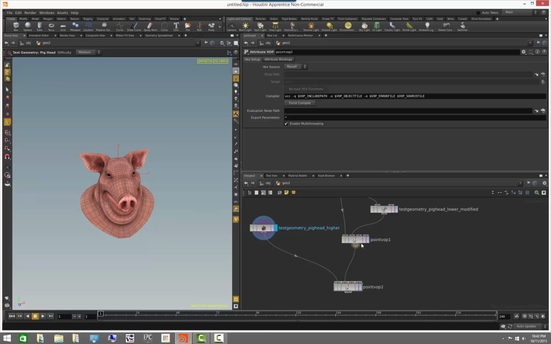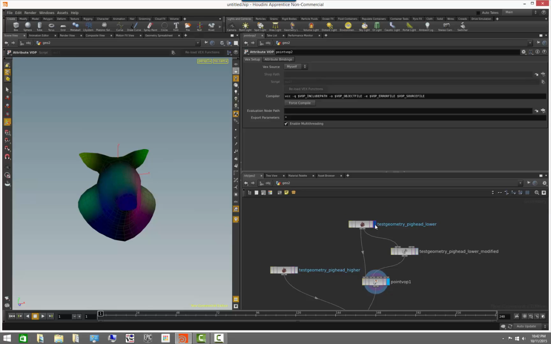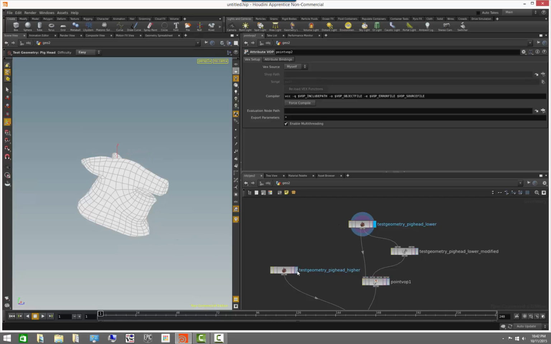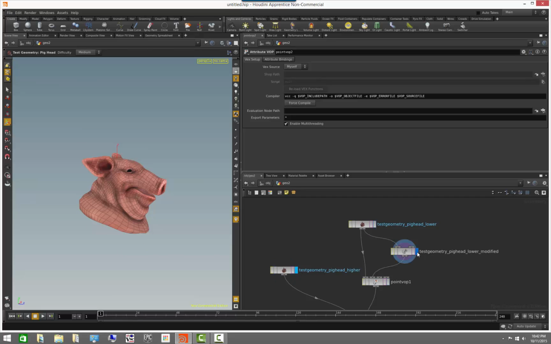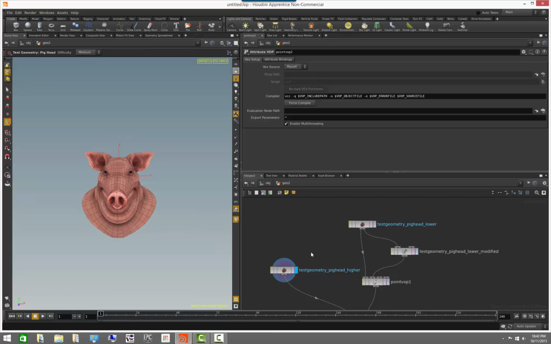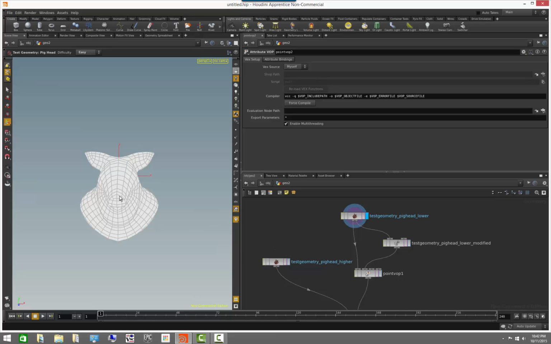So the cool thing is that if you look at this, this model and this model actually look very, very close together. Okay, this model and this model do not, because obviously this model has changed quite a bit. But because these two models are very close together, it's very easy for us to actually trace from this high-res model to this low-res geometry and figure out what our change needs to be.